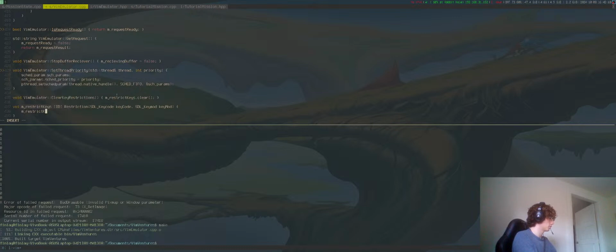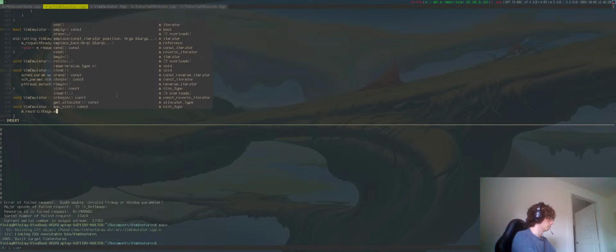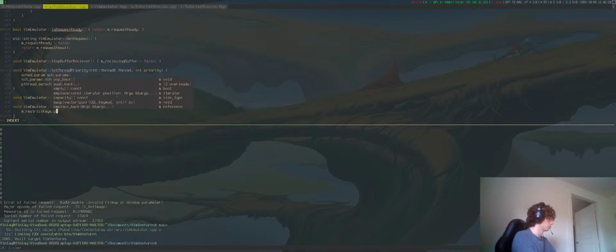Brit keys equal dot. I think we just do key code and key mod.